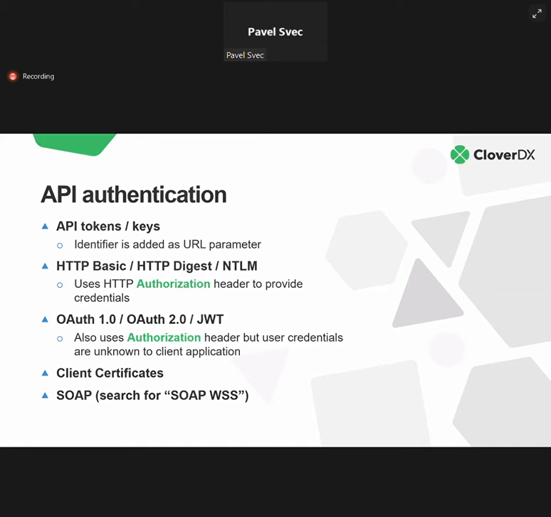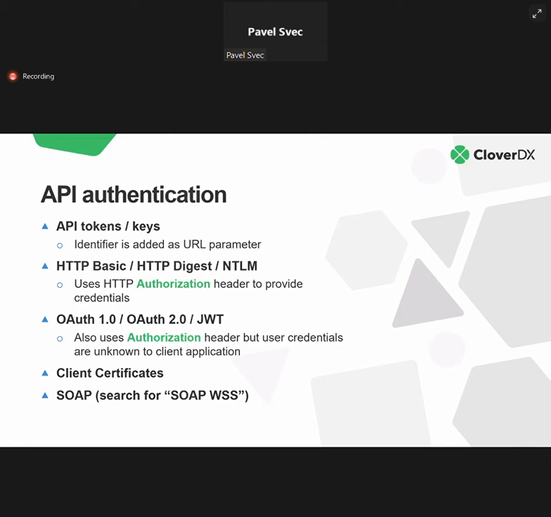Another type of authentication is using HTTP basic, HTTP digest, and NTLM. These three are kind of similar. They use usernames and passwords, and they send these in a message header. Remember when I was talking about headers being used to send this type of information?